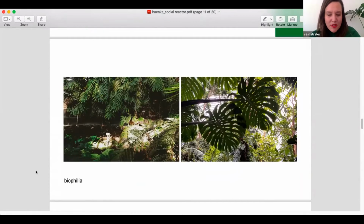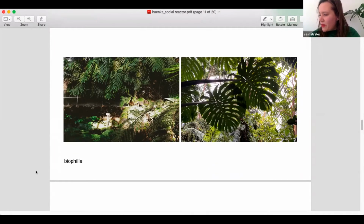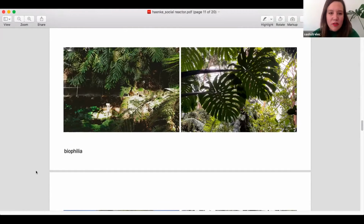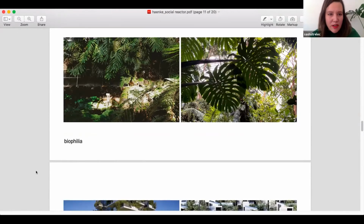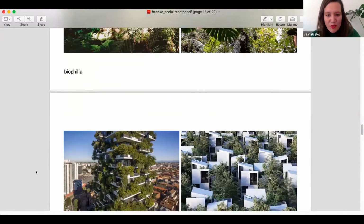But some of those concepts, I think it would be nice to just briefly go through, because I find them really interesting. Biophilia is one of them. You've got Edward R. Wilson, who in 1984, coincidence, I don't think so, published a book called Biophilia, in which he says that biophilia is the innate tendency to focus on life and lifelike processes, basically meaning that humankind is destined to love or to be around nature, because we come from nature. And even though we did build cities, we're still innately inclined to greenery.